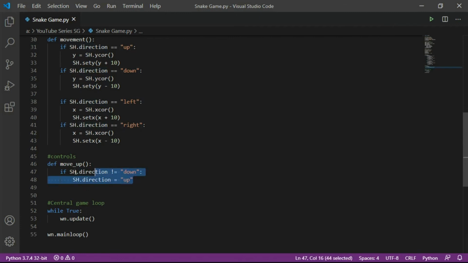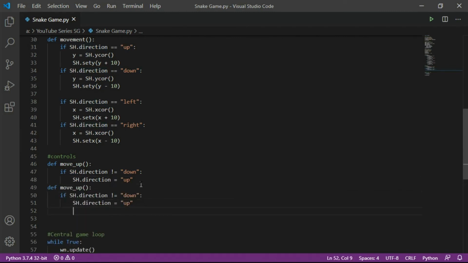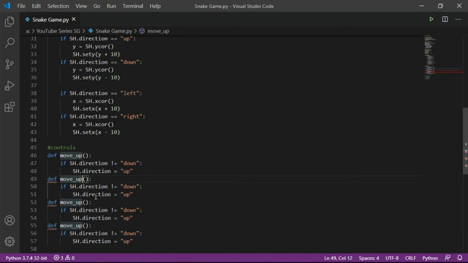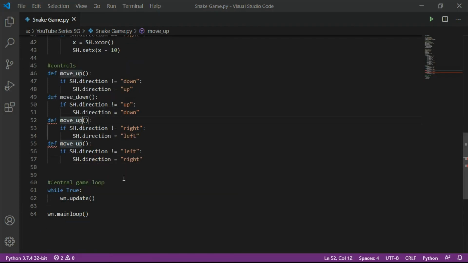So let's copy that. It is very easy to copy and paste a few same lines of code. So three more: up, down, left, right. Okay, one more. Move up. Now let's change. Move down, swap the positions, make it up and make it down. Make this one left, no, make this one right, because we want to make it move on the left side. Make this left. If it is not moving in the right, then it is moving in the left. Make this one left and the bottom one right. We haven't changed the function names. Move up, move down, move left, and then move right.